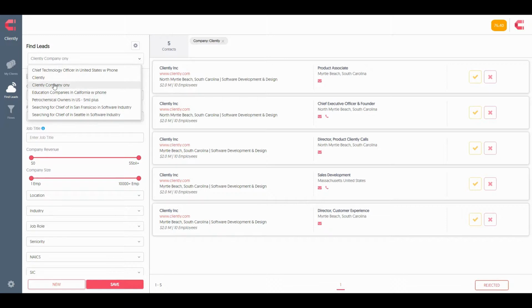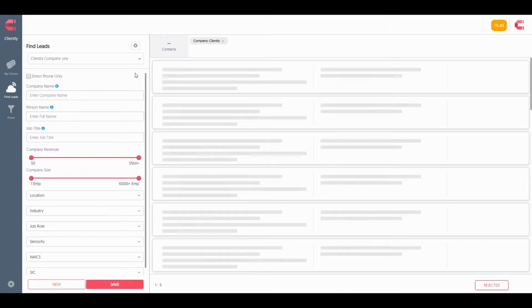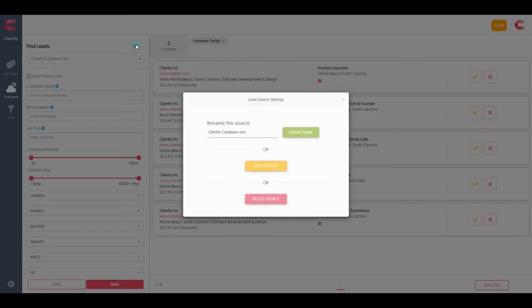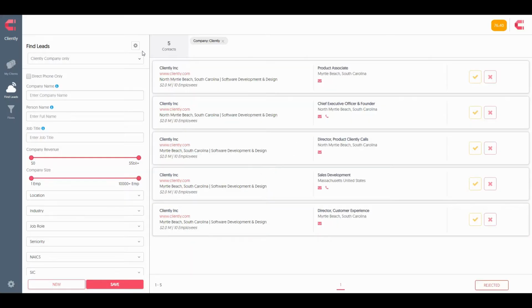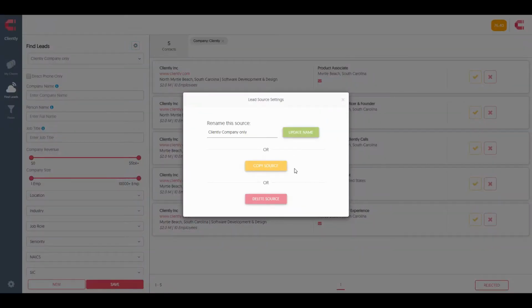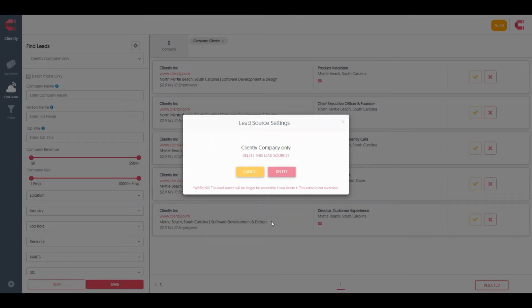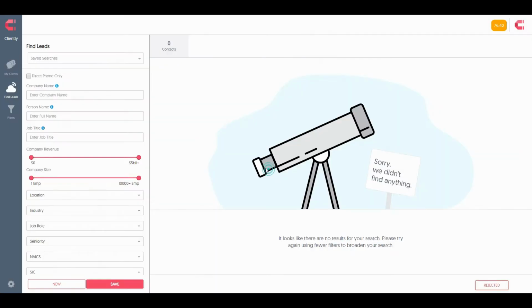Well, it looks like I misspelled "only" incorrectly, so I can click on this one right here, and then go into this gear icon, and in here I can modify the name of my saved search if I want to do that. I also have the ability to copy those sources, especially if you want to do the same type of filters but maybe change it up for individual locations. You can certainly copy that, modify that, and of course we also have the ability to delete sources as well. Just remember that if you delete that source, we do not have a way to restore that, so just be careful when you're deleting those individuals out of there.